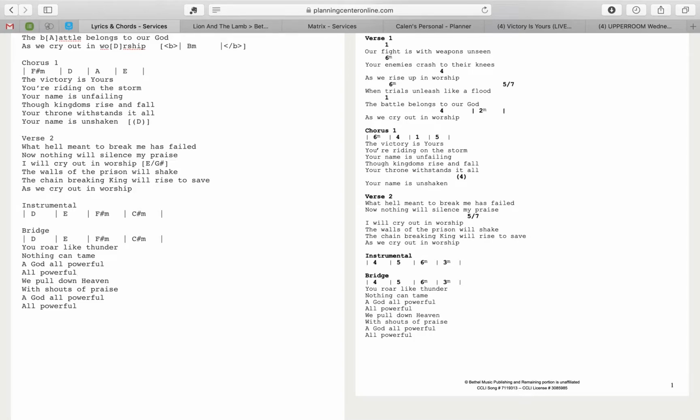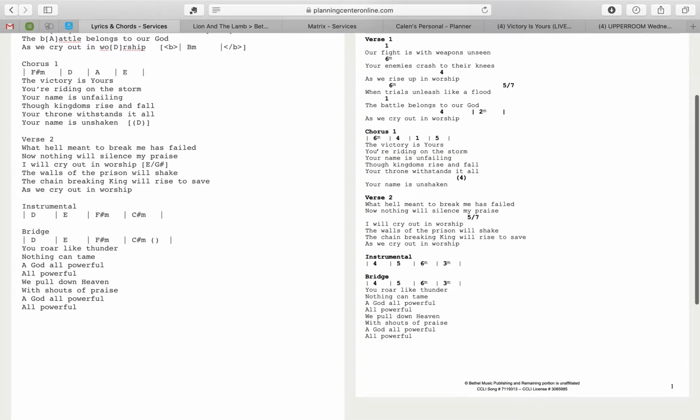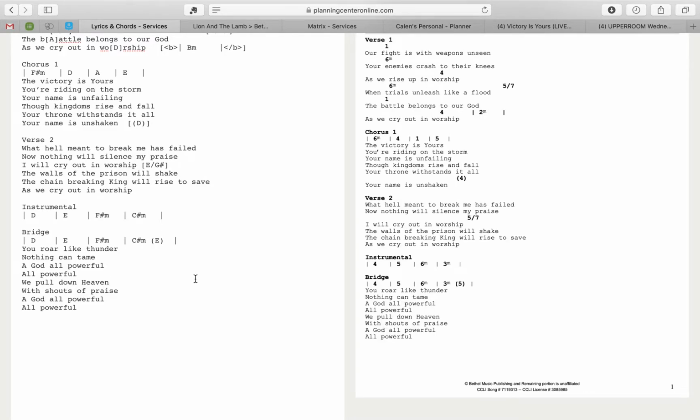Comes down to the interlude, and the only thing about the interlude is that it ends on the 5 instead of the 3, this C instead of the C sharp. So what I'm going to do is indicate that one time we actually don't go to that. At the very end, hit that 5 instead. And that's how we transition back to the chorus.